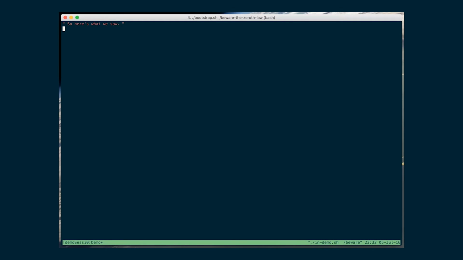So here's what we saw. I created a droplet with my 100 gigabyte volume attached to it. I destroyed my droplet by mistake. On purpose. Yes, of course. Despite that purposeful destruction, I didn't lose my data. After creating a new droplet with the same volume, I was back in my Rickrolling game.